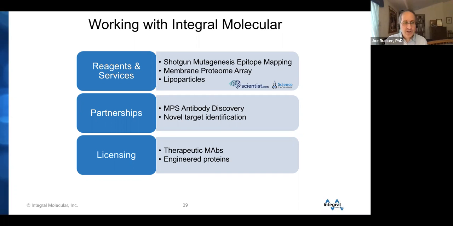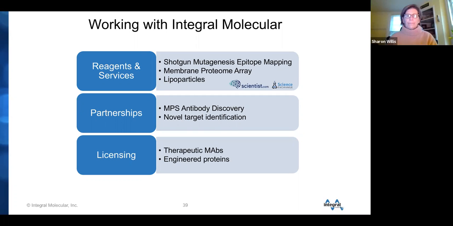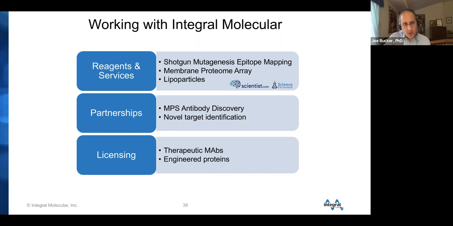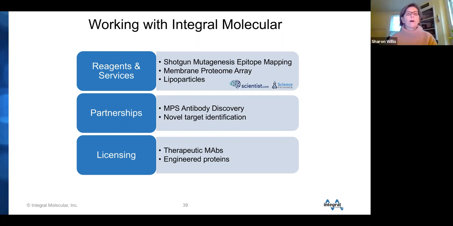Great. So this next question is, I think, a question for Ross, although Sharon may be able to comment as well. It's a multi-part question: do lipoparticles only carry the target of interest? Are there other proteins present? And if there are other proteins present, how does this affect, for example, immunization or your strategy towards panning? All right, well, I'll answer the first part and then Ross can answer the second part.